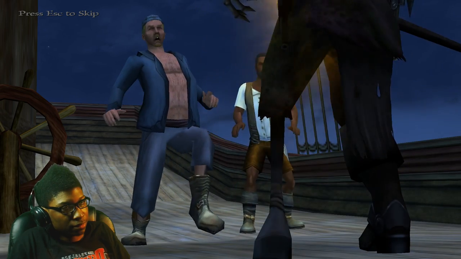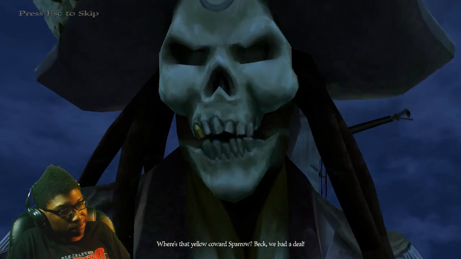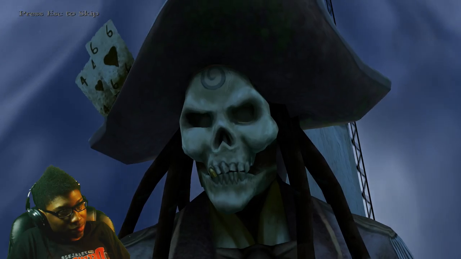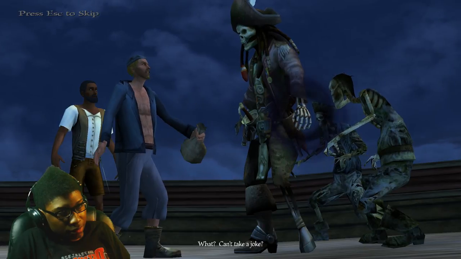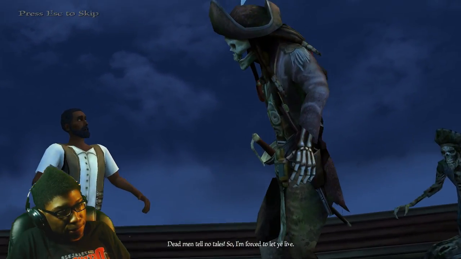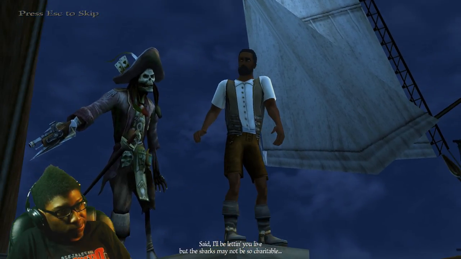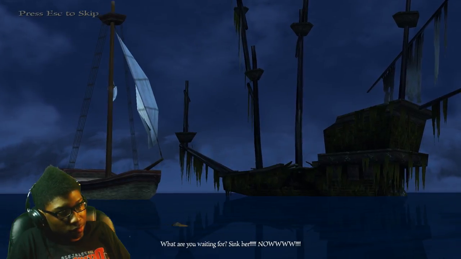Worry. I'll handle this. Where's that yellow coward Sparrow? Beck, we had a deal. But Sparrow paid me double what you was paying. A pretty piece of profit, too. So here's your gold back. Of course, I was going to reimburse you, as it were. Not a smart man. Looks like the price of loyalty just went up, eh? What? Can't take a joke? Well, you are now undead, my friend. Dead men tell no tales. So I'm forced to let him live. Just make sure Jack Sparrow knows I'm coming for him. Said I'll be letting you live. The sharks may not be so charitable. What are you waiting for?